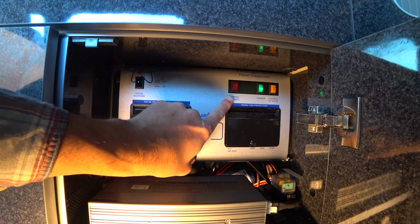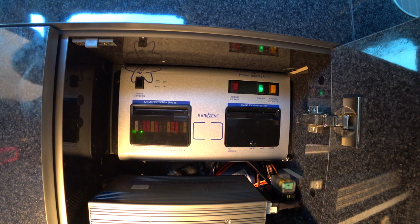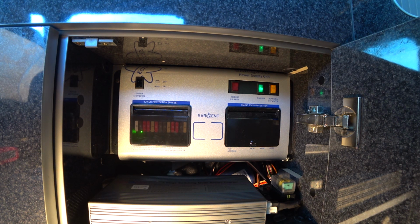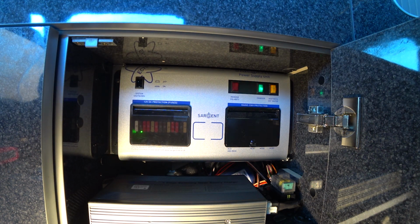The other point to make is if this reverse polarity switch is lit up. This can sometimes happen when you're abroad on certain campsites where they have slightly different earthing regimes. If it does light up, it's not a big problem, but the key thing to remember is anything that's plugged into the main sockets, it's best to remove it when it's not in use, just from a safety point of view. It will work perfectly as normal, but it's just worth unplugging it if it's not in use.